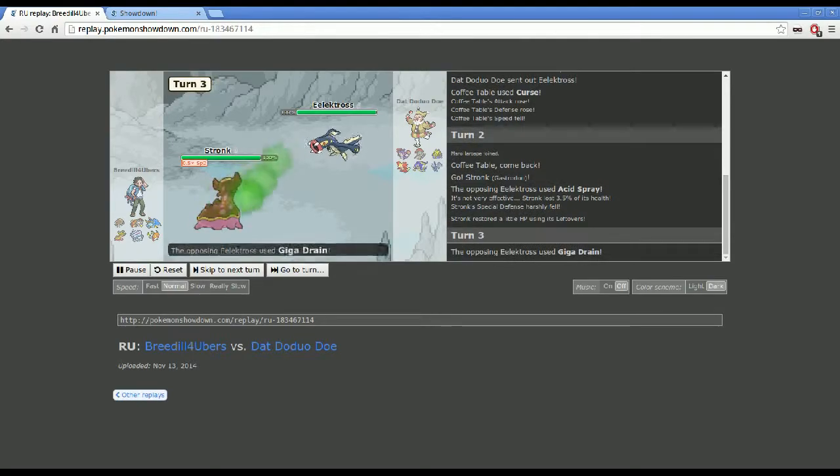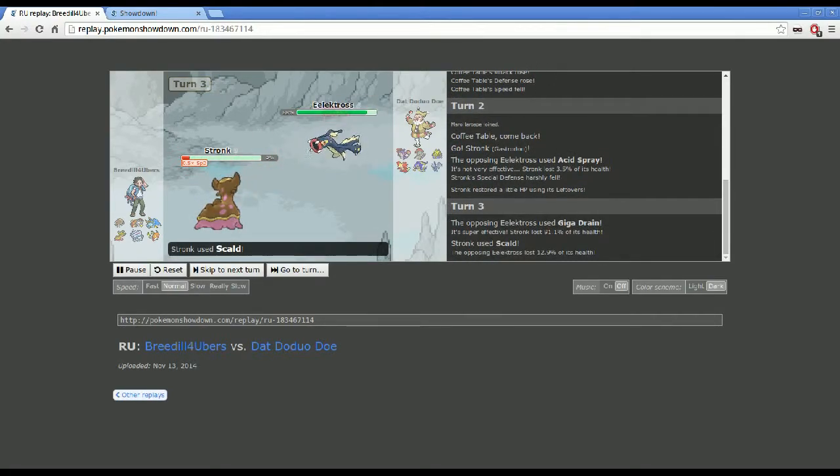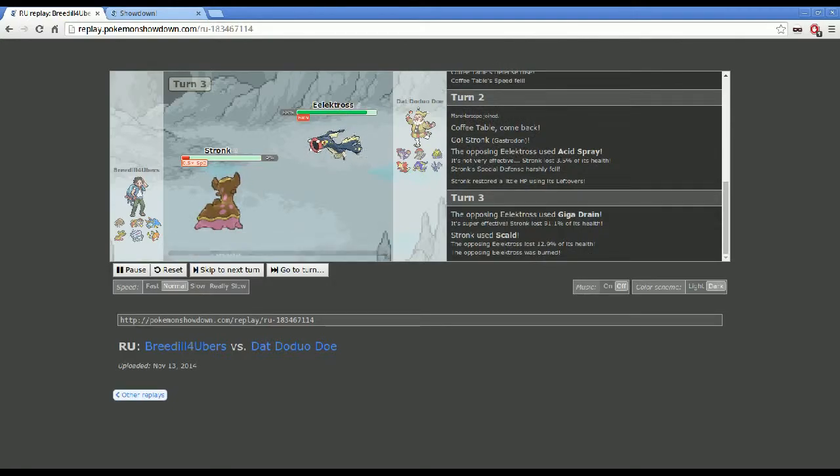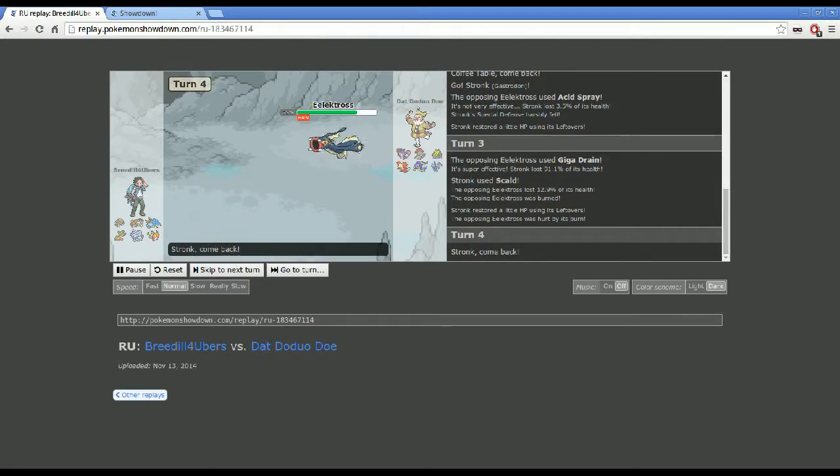Now, the reason I went into Stronk is because I was thinking, I've got to go for a Scald to get a burn on this thing, or else it's just going to run Train on me. I really don't have anything to hit it. So I get that burn off, which is massive. And I know I'm going to keep Stronk around, maybe to sack later.